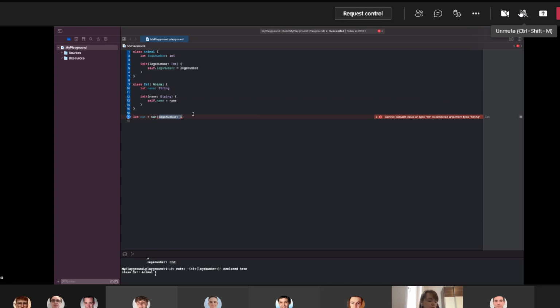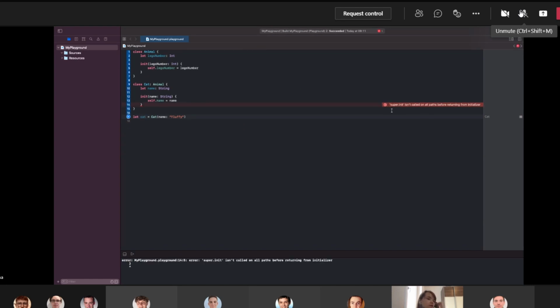Let's see what will happen here. As you see, you will get an error: super init isn't called on all paths before returning from initializer. You need to do that. Let's provide a default value. Now it will be fine.